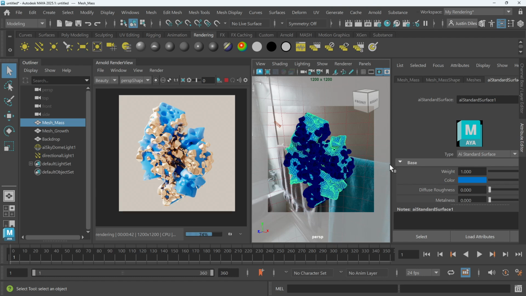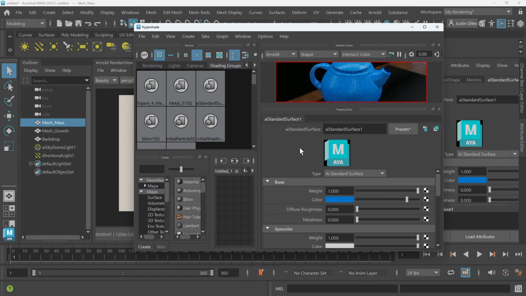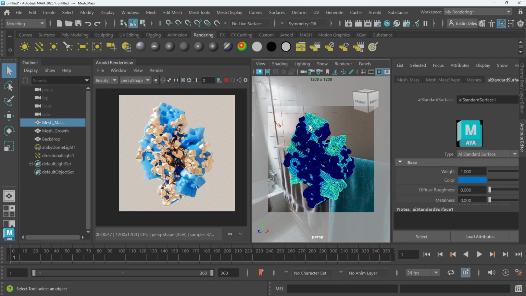So I can either look at the attributes of the material here in Hypershade by selecting it in this workspace or up here, or I can select the object in the modeling viewport, and I can find the tab in the attribute editor for this shader.